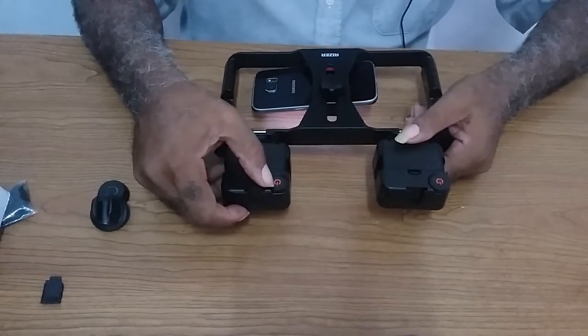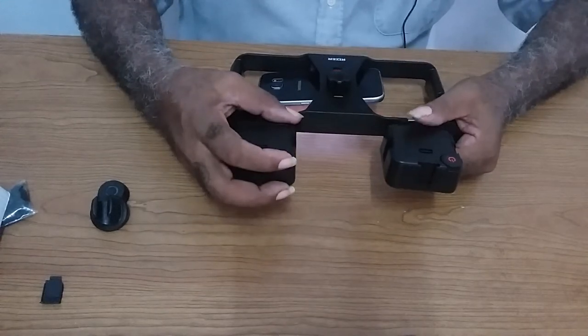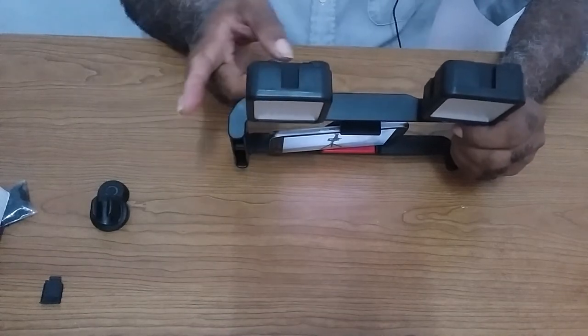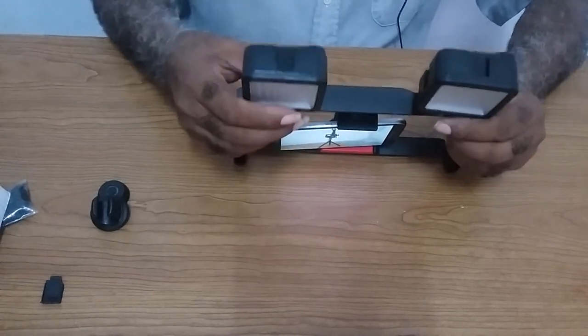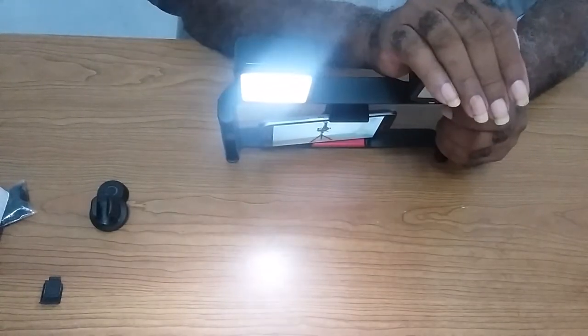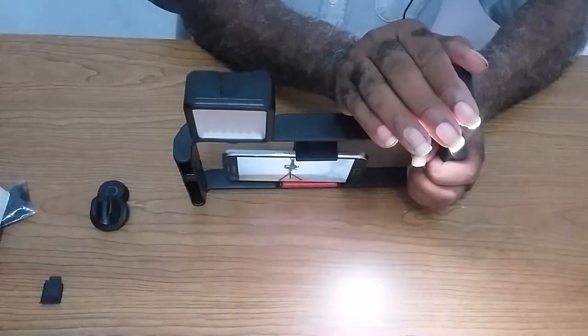This is an on and off switch and also a dimmer. The light also comes with a shoe mount here, shoe mount here, and shoe mount here. So you could add more things. You have a lot of light to do whatever you want. The dimmer.